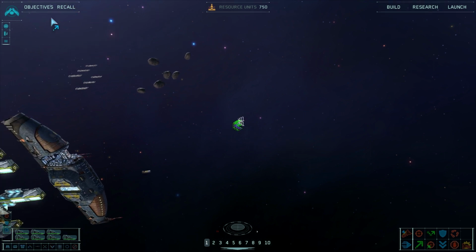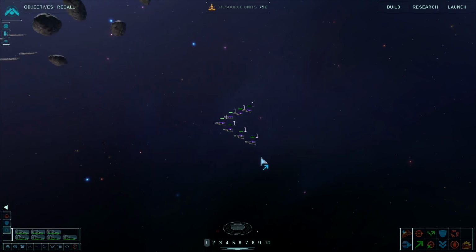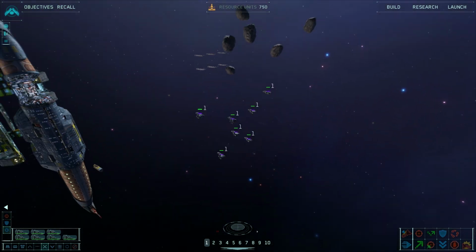So let's just look at our objectives here. I think we want to construct a research ship, harvest some asteroids, I can see some in the background there, and destroy the target drones using a formation. So actually, that's the next thing I should probably show you guys. There are a bunch of different formations. It looks like the user interface is a little different from the original game, but down here you can select different formations that your ships can go in.